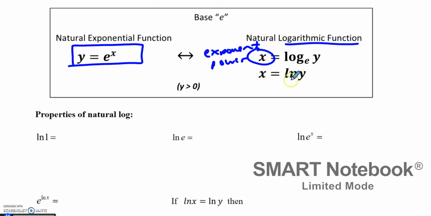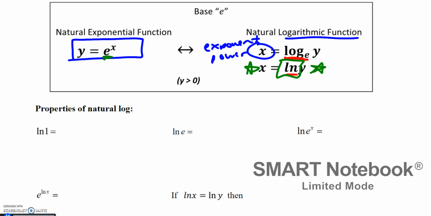Now you might notice that there's two notations here. We have log base e and we have ln. These are interchangeable. Instead of saying log base 10, you could say log base e, but I will let you know that ln is a much more popular notation. In your calculator you have an ln button, you do not have a log base e. So you're going to hear me say ln a lot more, especially when we're dealing with the natural base of e. So here are the properties of the natural log.